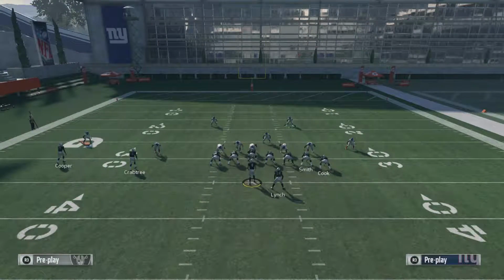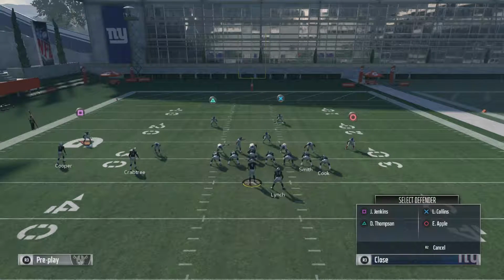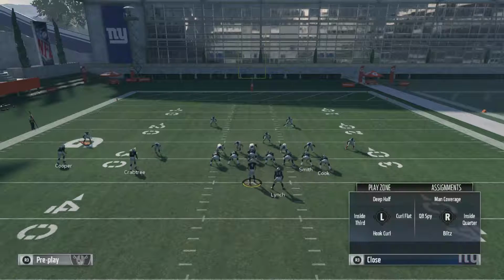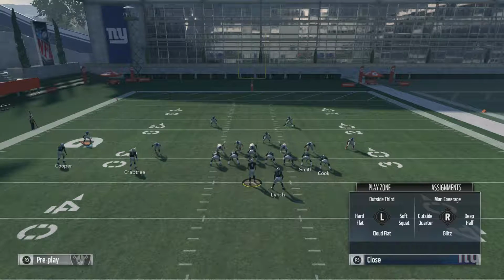So, again, R1 is the linebackers. L1 is the linemen. Triangle is the DBs. And then each different player, based on their position, has different hot routes that they can do. So we go triangle. It's my free safety. He's got all those assignments. Alright, now if I do triangle, square, he's got a completely different set of assignments because he is a corner and not a safety. Then if I go triangle, circle, he's got the same assignments as the guy on the other side because they're both outside corners.